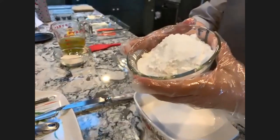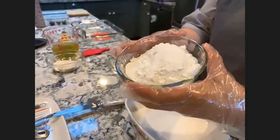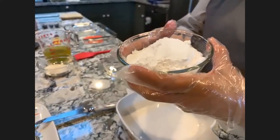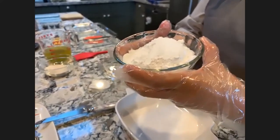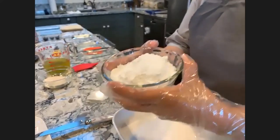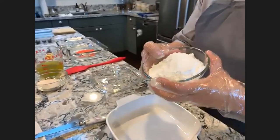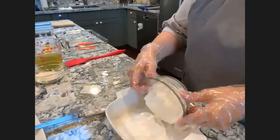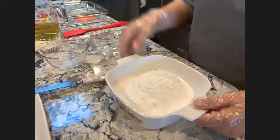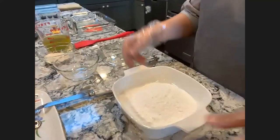So now we're gonna make the skin. It's also very easy. This is what we call sticky rice powder. Sometimes we call it glutinous rice powder or sweet rice powder. And they have different types of brands. So that's to show you that right now in the market, you can purchase it easily online or in the Chinese market, you can even get it in bulk. They make a sweet rice. Make sure you don't get regular rice powder. It's a sweet rice. Okay, so it's very delicious.